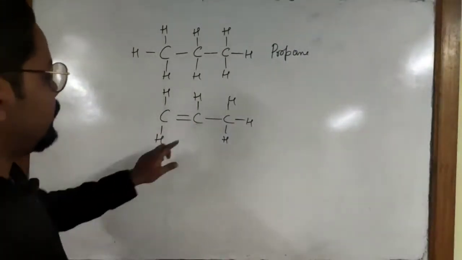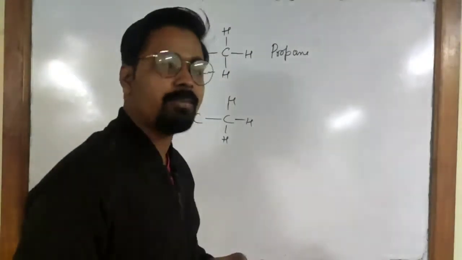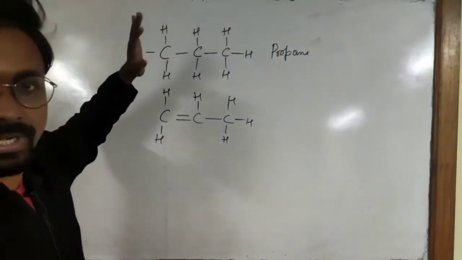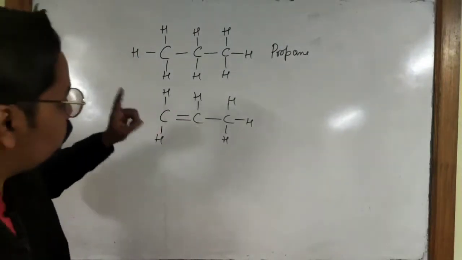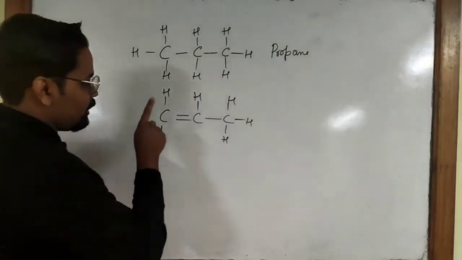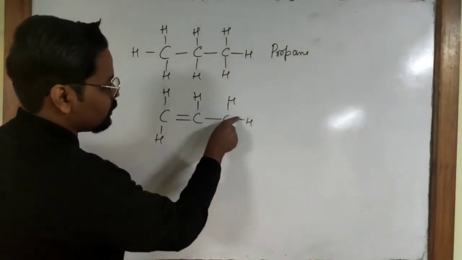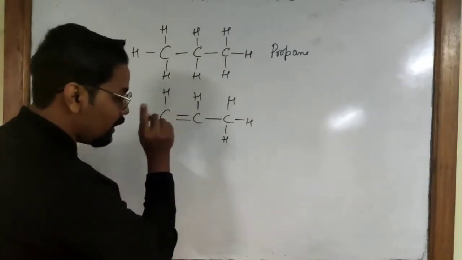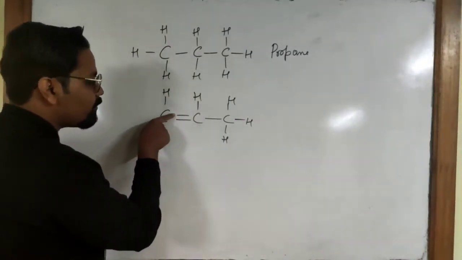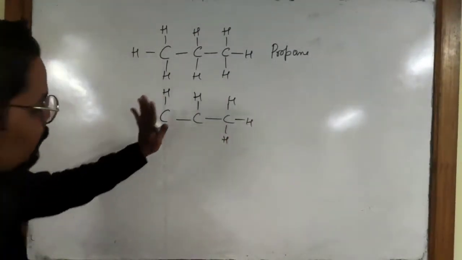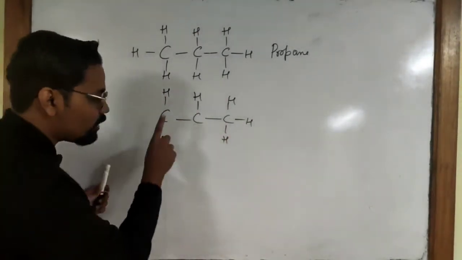Now suppose you want to add one more hydrogen. You could not add any hydrogen here, right? So it is saturated. You want to add one more hydrogen without breaking the structure. Now look, this carbon has 4 arms. You can't do anything here. This carbon has 4 arms, but here we have a double bond. So if I remove one of the bonds, the compound is not breaking. The compound is staying.